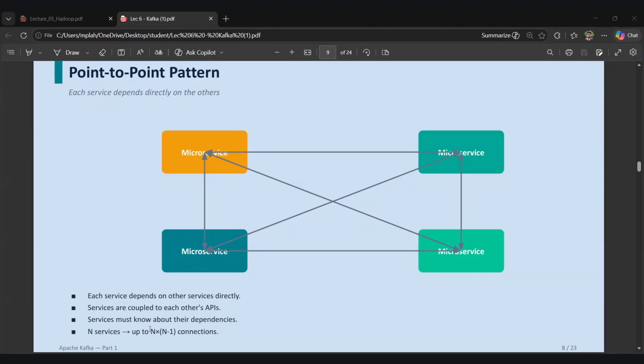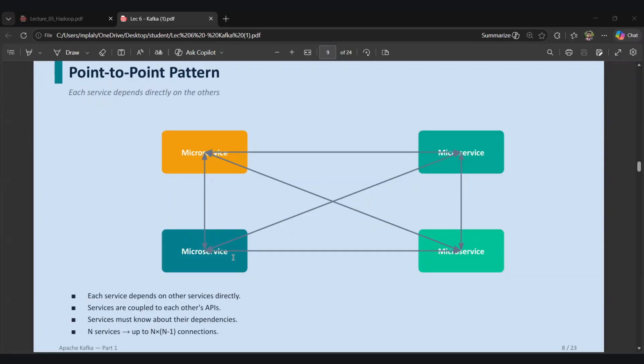That's why for n services, it's n times (n minus 1). Here n is 4, then 4 minus 1 is 3, so 12 connections, right? 1, 2, then 3, 4, 5, 6, 7, 8, 9, 10, 11, 12.